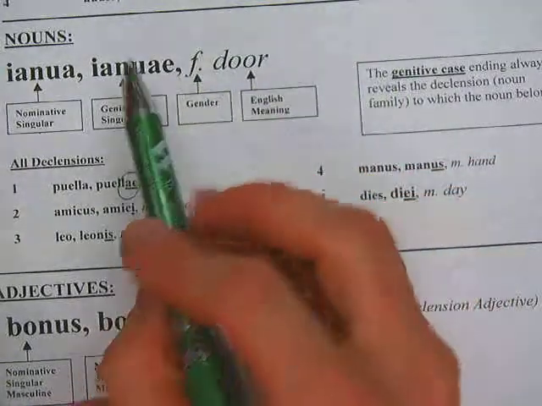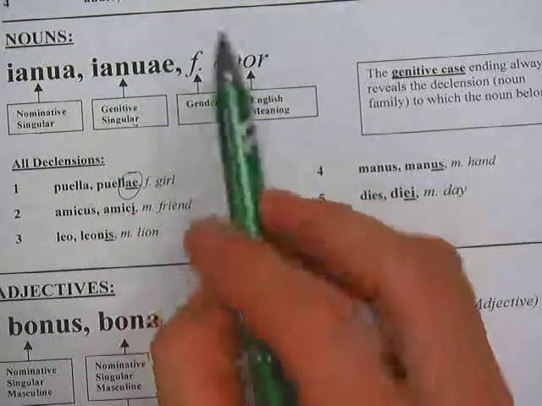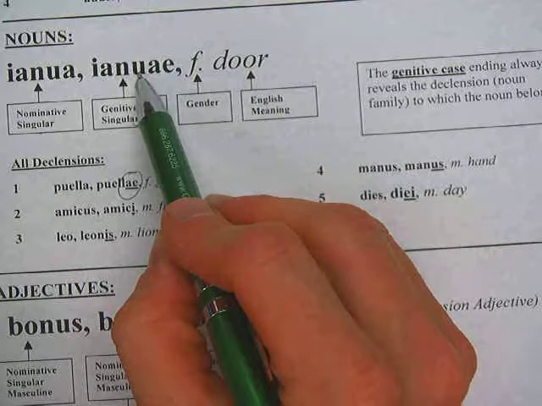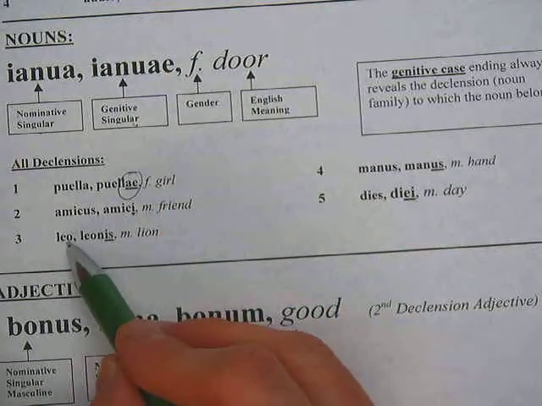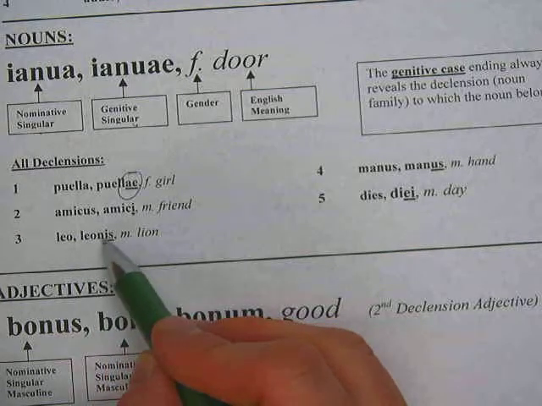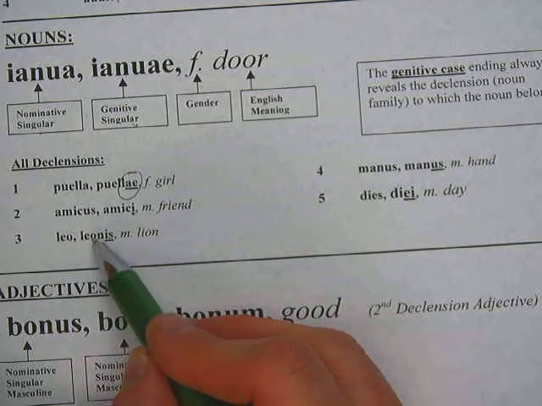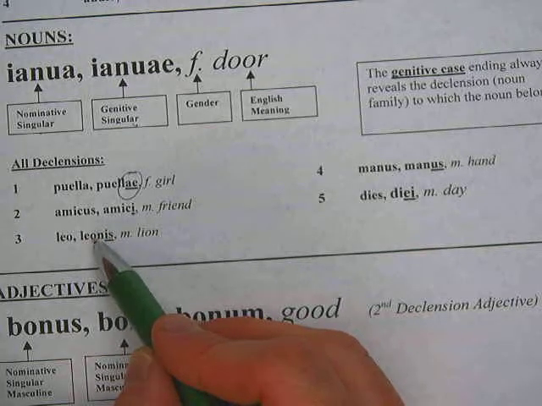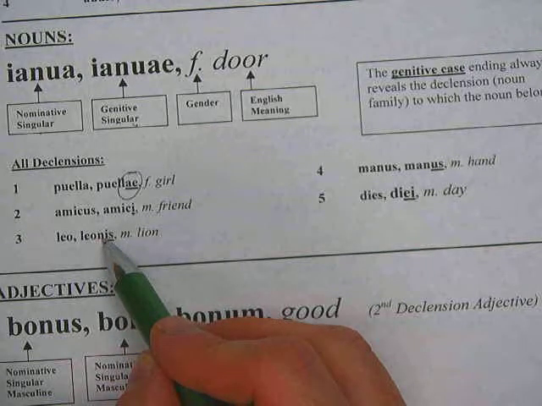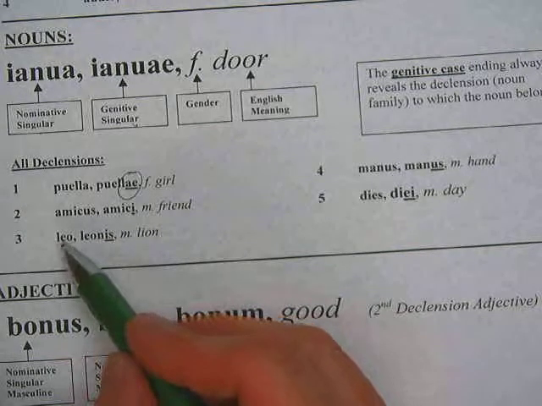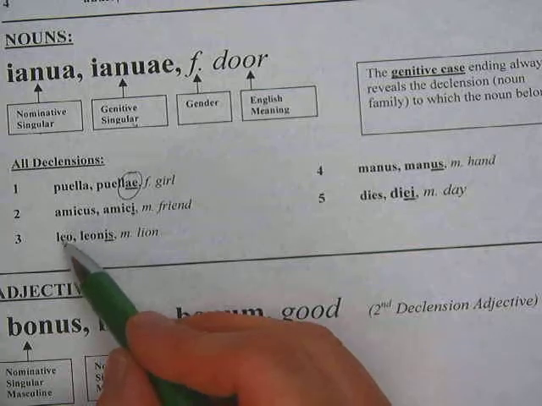Okay. They also list the gender. Oh, wait, before I talk about gender, why would they list the nominative too? Well, sometimes the nominative form differs from the other forms. Like you can look at leo, leonis. Leo is a short form, right? That's the nominative. But leonis, all the other inflections have this leon in there before they put on their endings. So most of the forms are leon-, and the genitive shows you that too. It shows you the longer form for all the other inflections, but then you always have the nominative first.